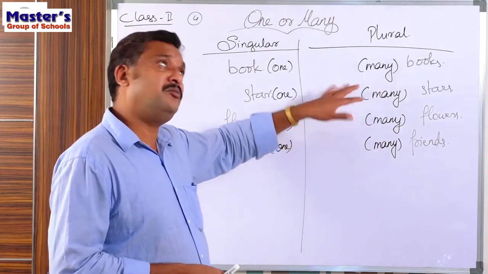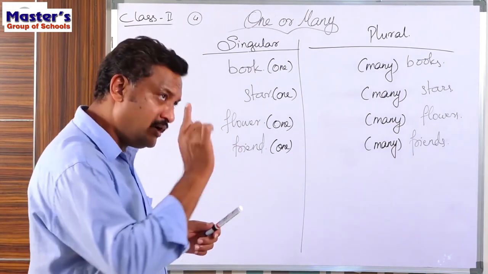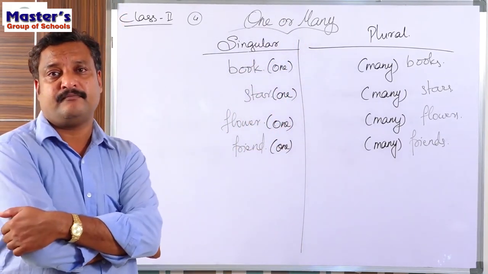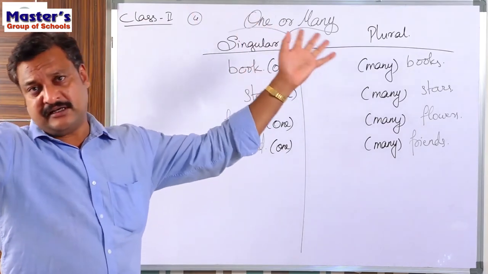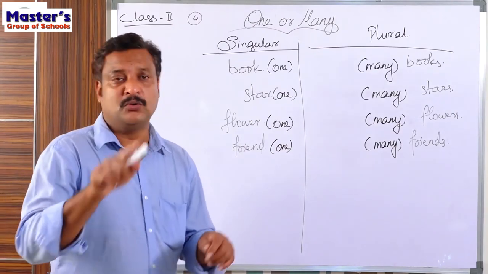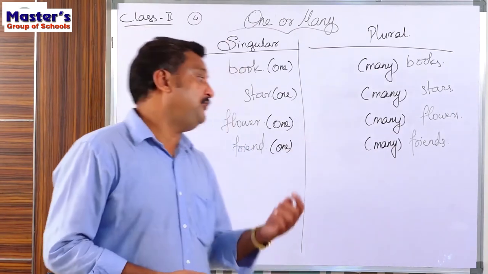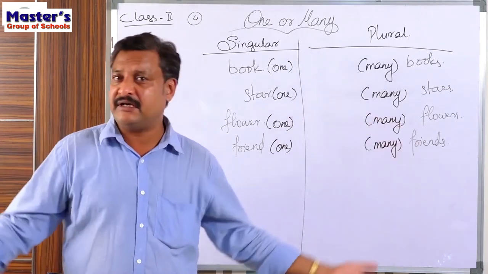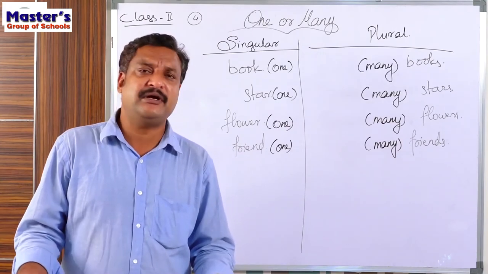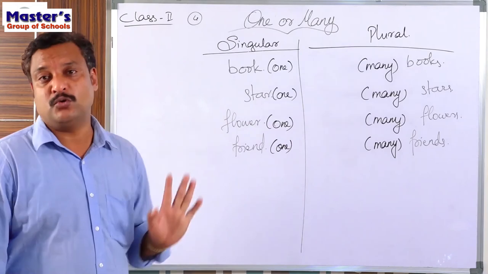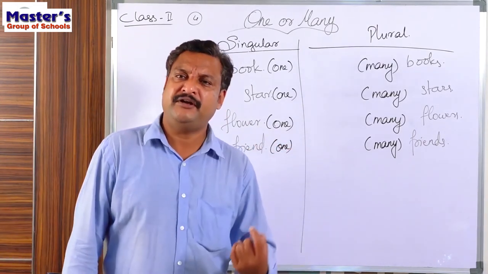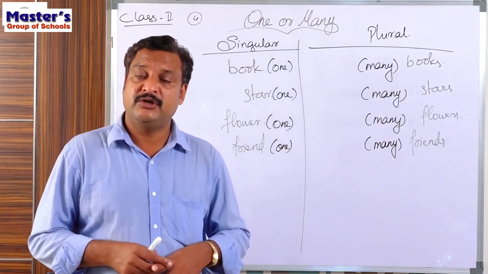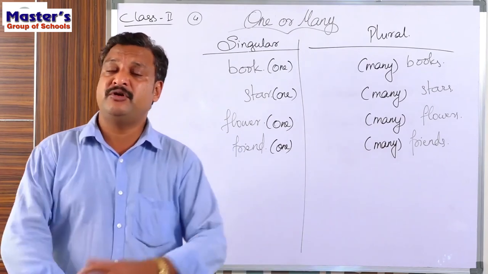Okay, that is what a plural is, more than one. Okay, now stars, how many stars are there? If you are talking about only one star, then it is singular. But when you look at the sky at night, how many stars can we see? When we say stars, it can include all the stars that are there in the sky. So that is a plural. Now, flowers. When we say flower, we are talking about only one flower. But when we say flowers, it can mean all the flowers in the garden. There can be hundreds of flowers there. Doesn't matter. It's more than one, and that is a plural. Right? Now, friends. Friend means only one person. Friends can be the other students who sit along with you on your bench. Your entire class can be your friends. The entire school also can be your friends.